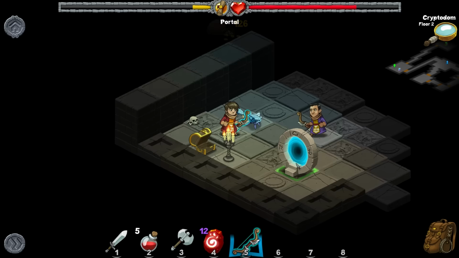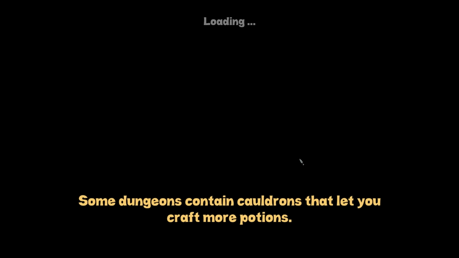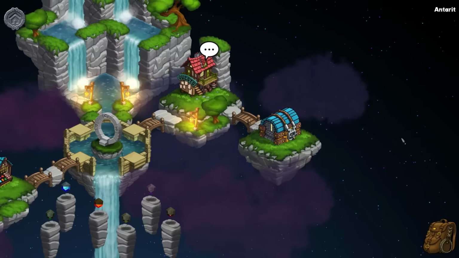Alright. Enter portal. Some dungeons contain cauldrons that let you craft more potions. Yes, I saw that. Thank you. End turret. So we got... Merle wants to speak to you with the... Alright, we're gonna have to go here first, huh?